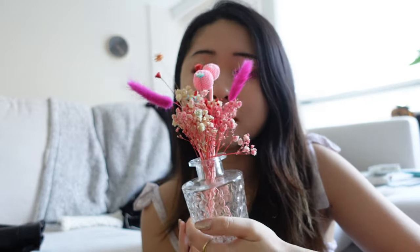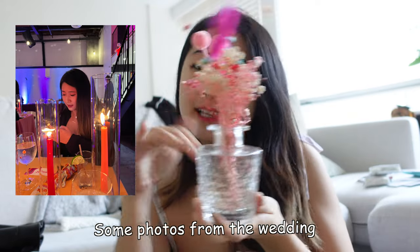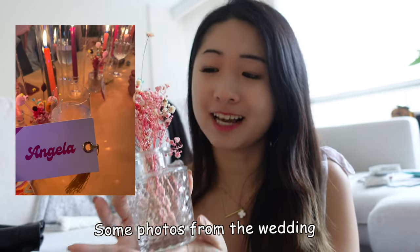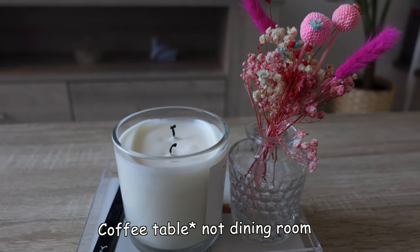One extra addition to my dining room table — I really like collecting things to add to my apartment that I feel are a bit more meaningful. This one is from a wedding that I went to. They're dried flowers so I think they'll always stay this way. They had these on all the tables and were giving them out to all the guests at the end, so I picked this one out and now it's a staple on my dining room table with my candle.